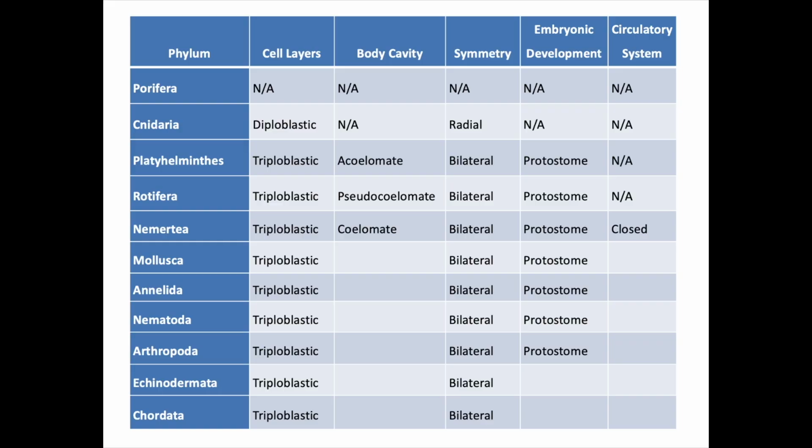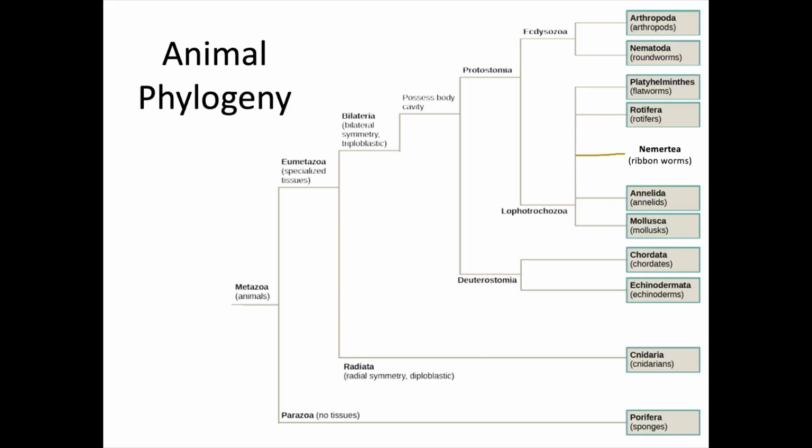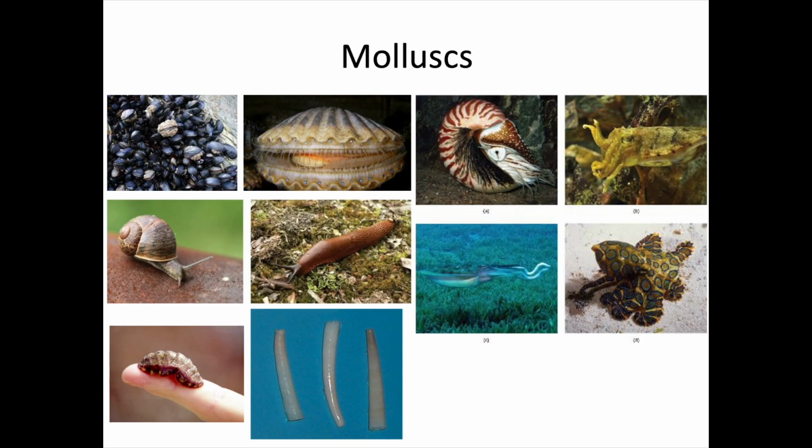All right, moving on from Nemertians to mollusks. This is a big one. So we're still in Protostomia, we're still in Lophotrochozoa, we're in phylum Mollusca now. Phylum Mollusca includes, deep breath, clams, oysters, mussels, scallops, snails, slugs, chitons, tusk shells, cuttlefish, squid, octopi, nautiluses. There's a lot of stuff here.